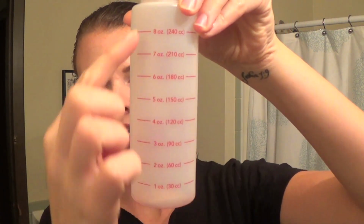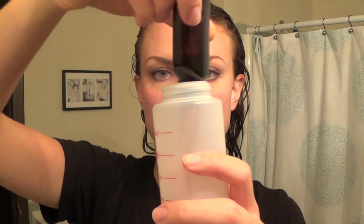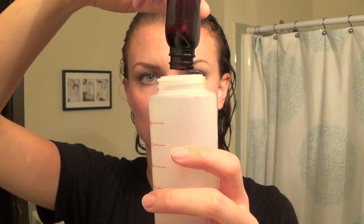Anyway, so I just have this bottle here. This is from Sally's too. It's nice because it has all the ounce lines right here. I am just going to open up the bottles and dump them in. I'm just going to use two. It's kind of self-explanatory. Okay, there's one.